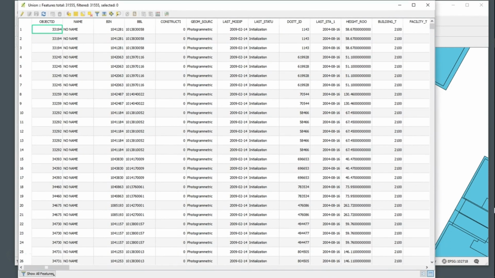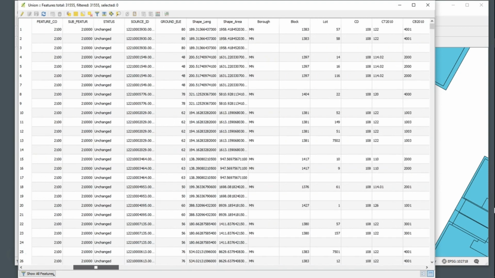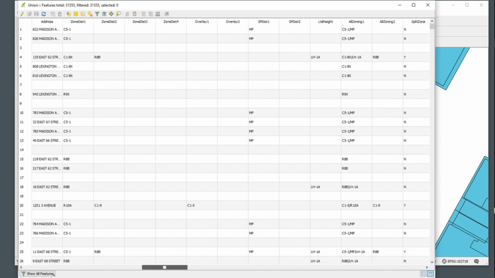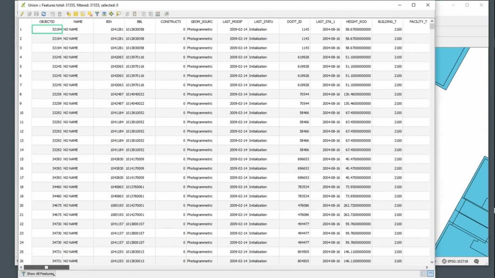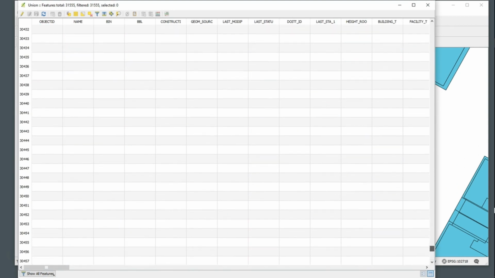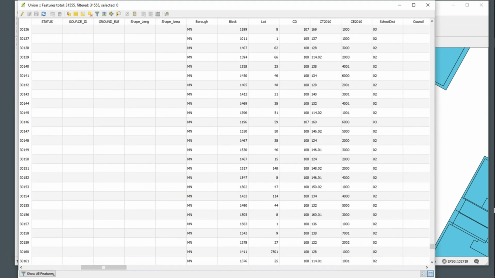So in this case, we have a little bit more than 30,000 records, and there's the actual attributes from the buildings. So this is what we're looking at right now. There's a bin number and a BBL. There's a height for the roof. And as we go along now and come across, then we actually get the parcel data that shows up also. So everything comes together into the attribute table, and where there's not an overlay, where there's not a building sitting on top of a parcel, then you'll get spaces in your attribute table like we can see here, where there's no attributes coming in. There's only attributes in this case for the map Pluto underneath.